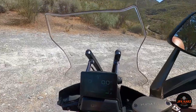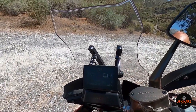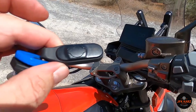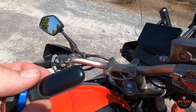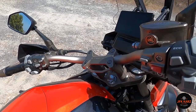Let's go to the screen. So there's a screen going down and going up, which is a nice feature. So now we come to the issues that I've found. If you lose this, you're going to have a nightmare trying to replace it. I thought I lost one of these, and I went to the main agent website, I went to the place where I bought it from.